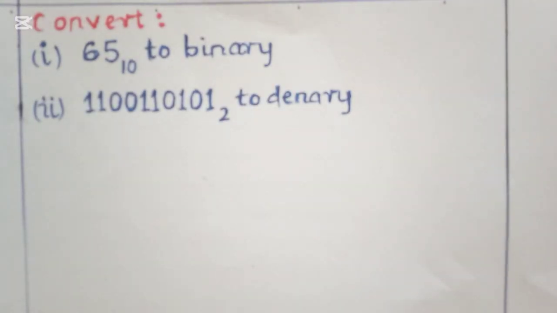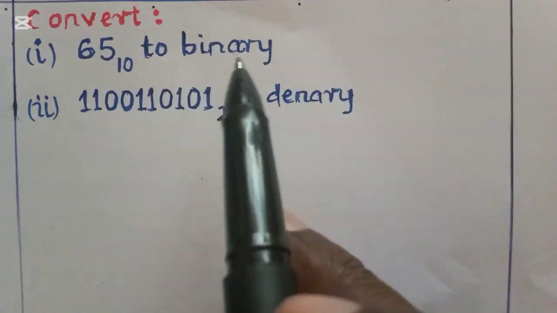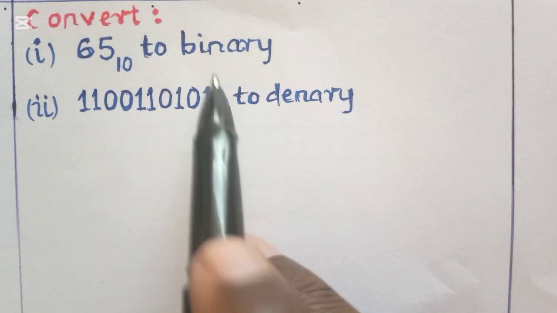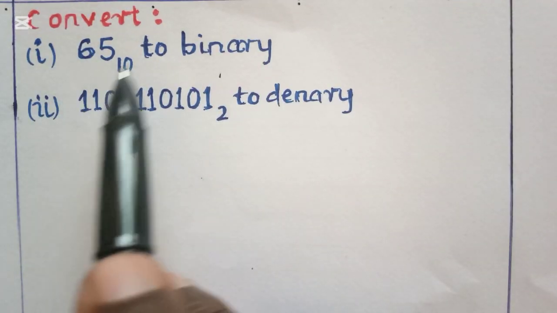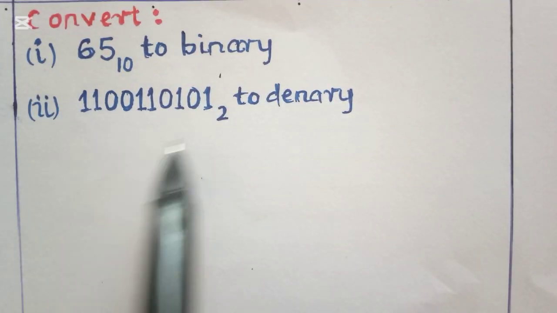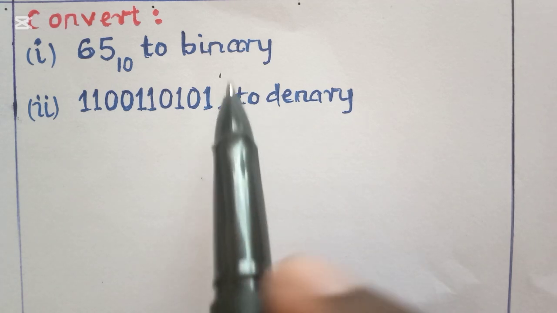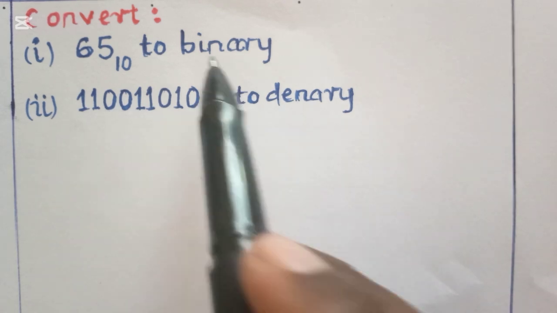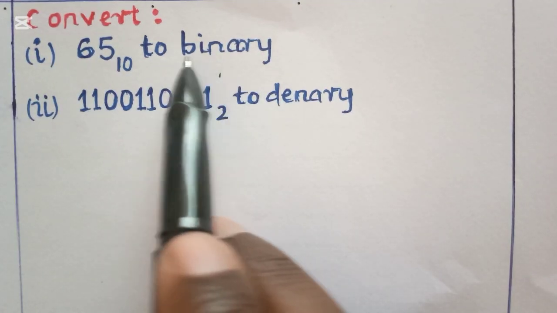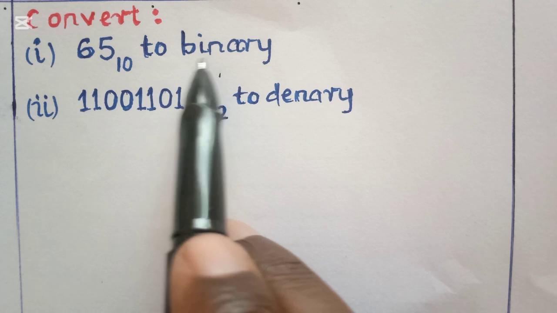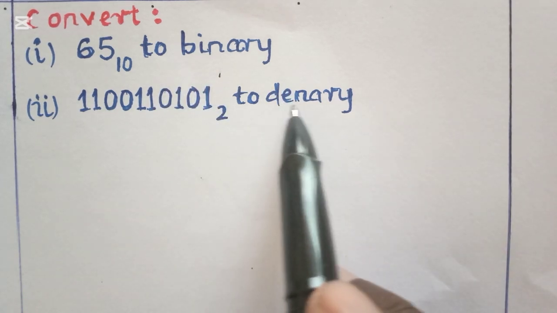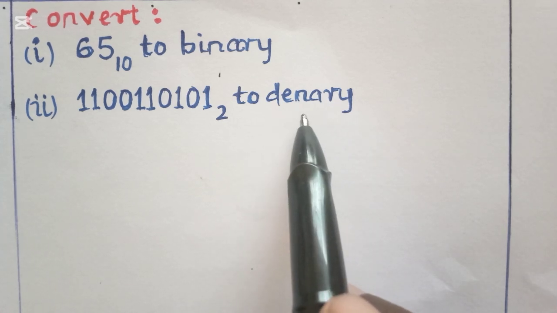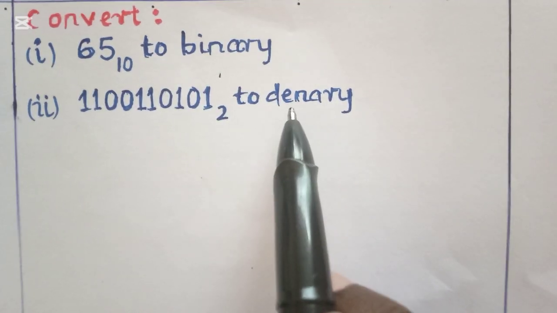First of all guys, it's good to know that when we talk of binary, it is actually base 2. So it's like we are converting this number to this format so that it will now have 2. Remember, in computers we only use 2 digits, and that's why it's called binary. Then we have also the denary, which means the decimal numbers, those are the decimal numbers we usually work with in other fields.